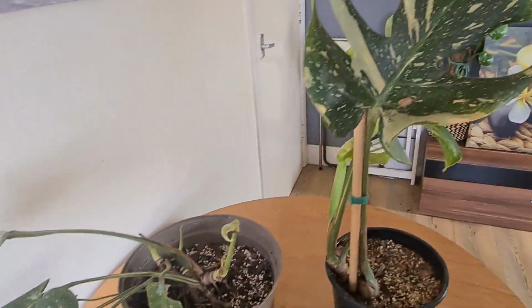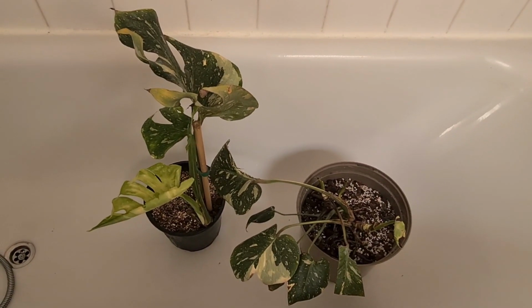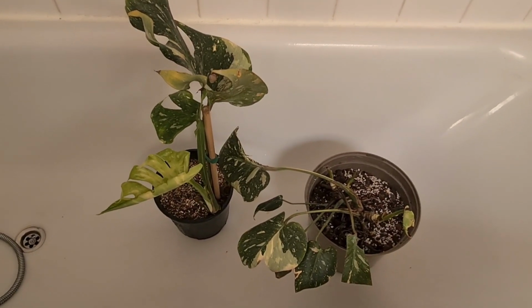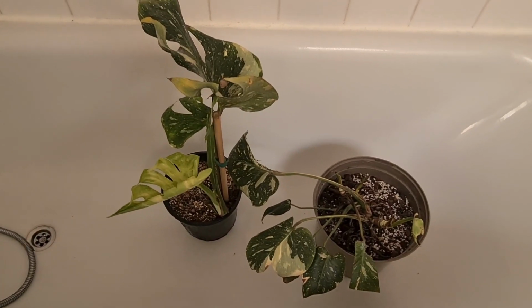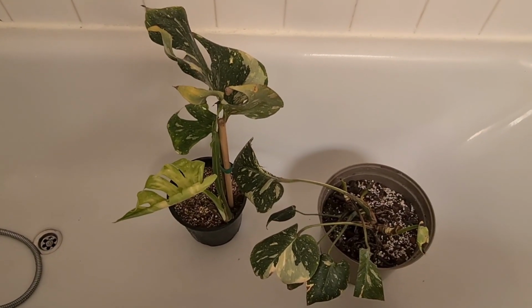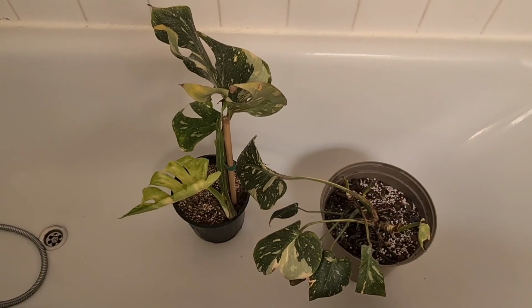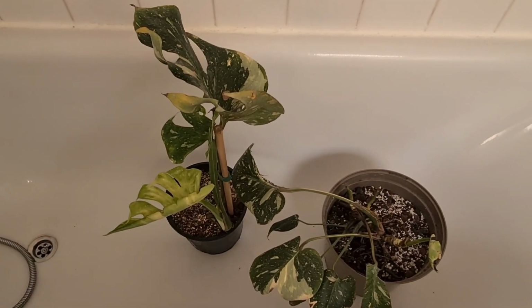Just a quick update. Hey guys, just to show you quickly how I water my Thai Constellation. Because it's quite big, I bring it into the bathtub and I will just shower it down, washing down the leaves and everything, and then rinse it. Leave it in the bath for about half an hour to an hour for all the water to drain out, and then I take it and I put it back in its place.